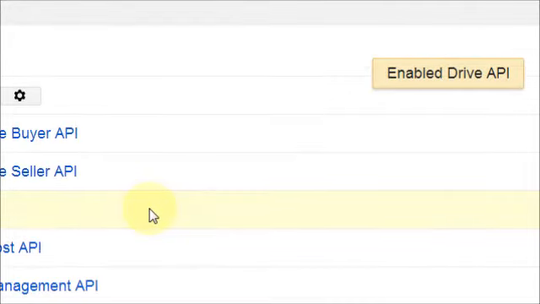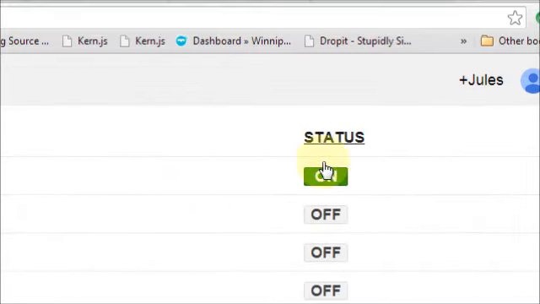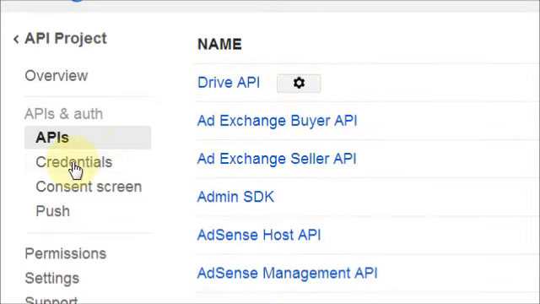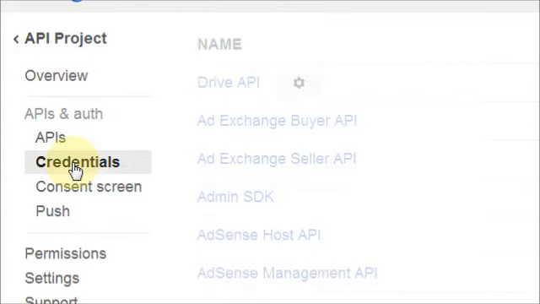And if you go to the top here, you'll see Enable Drive API, and you'll see the status on for this particular drive here. Now there are a couple of other things you have to do to get going, and one is your credentials.